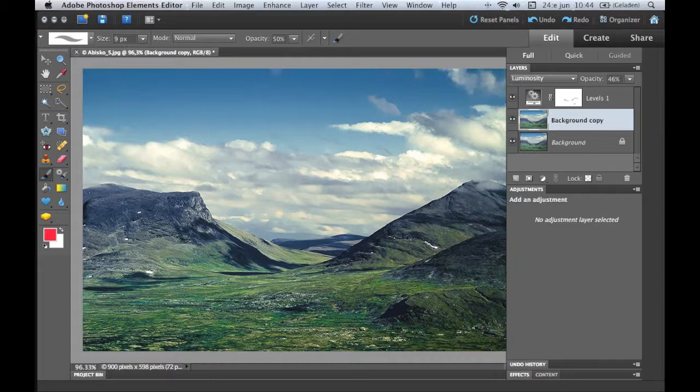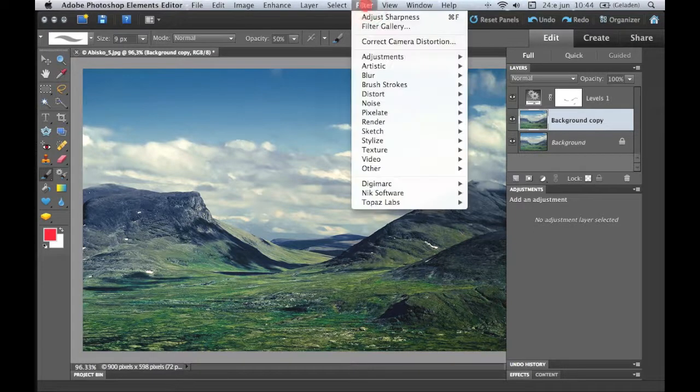And another way to sharpen an image is if you go into your filters, others, high pass.